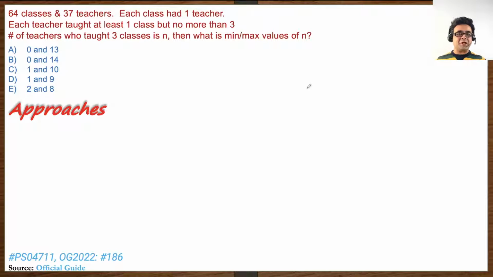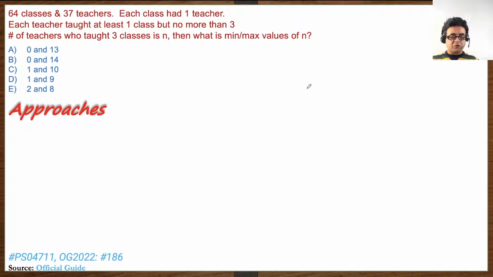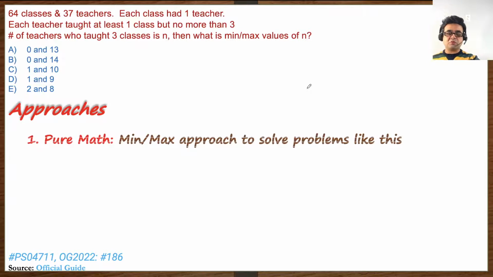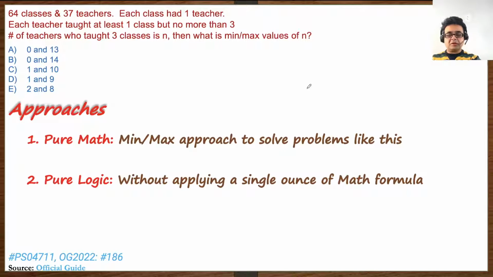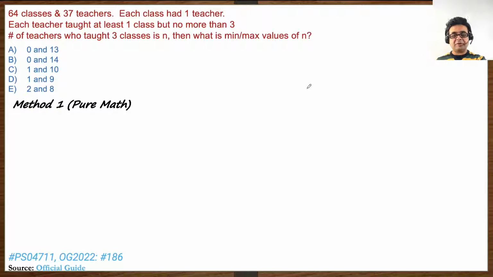So I'll take a pause here and ask whether you want the logical reasoning approach first or the mathematical approach first before I get into the question itself. For math, so we will start with the mathematical approach, and then of course we are going to talk about 3 approaches here. The first approach will be pure math. The other approach would be logic, and then we'll talk about a mix and match approach. Again, the point being, it is okay to use any of the approaches that are good for you. You don't have to stick to just one approach and live by it.